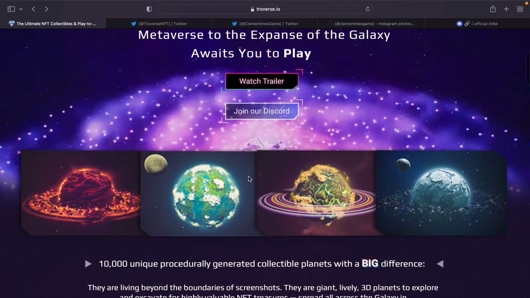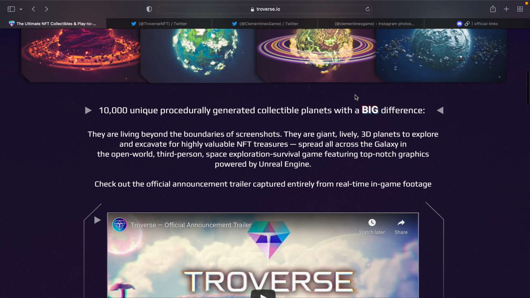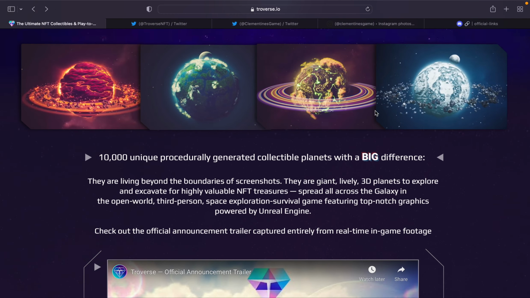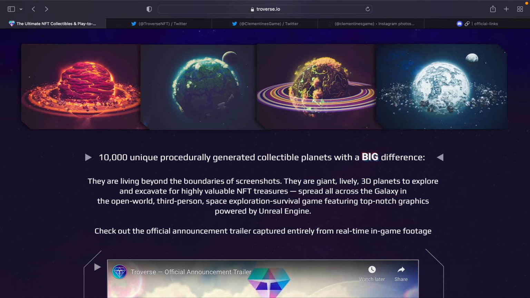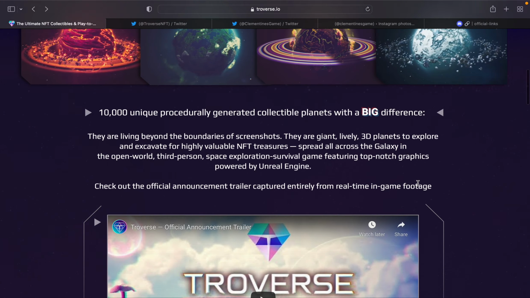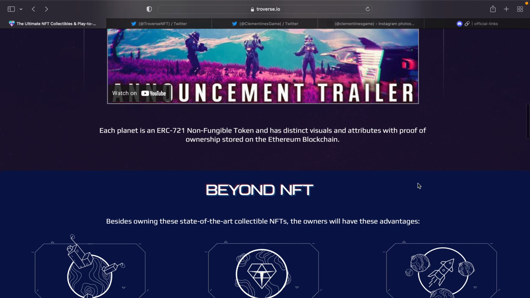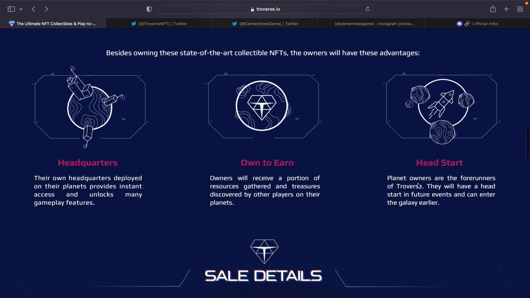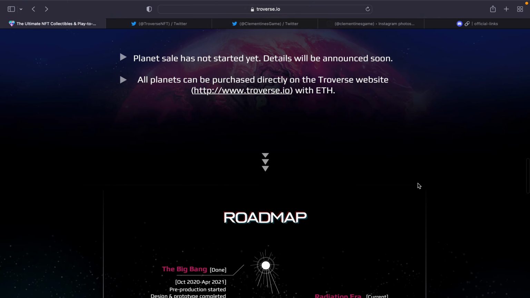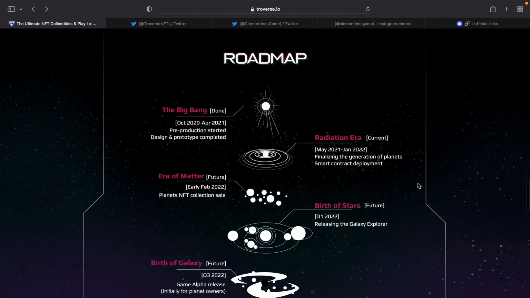You can see on their website they're going to be launching planets. The plan is they will launch in February. We don't know the date yet, but the plan is February, which is what they say in their roadmap. That's going to be 2D, and then they'll be upgraded to 3D still in Q1, and then they're going to continue to build their roadmap out with a view that they would do an alpha release of the game in Q3, and then the actual beta release in Q4.